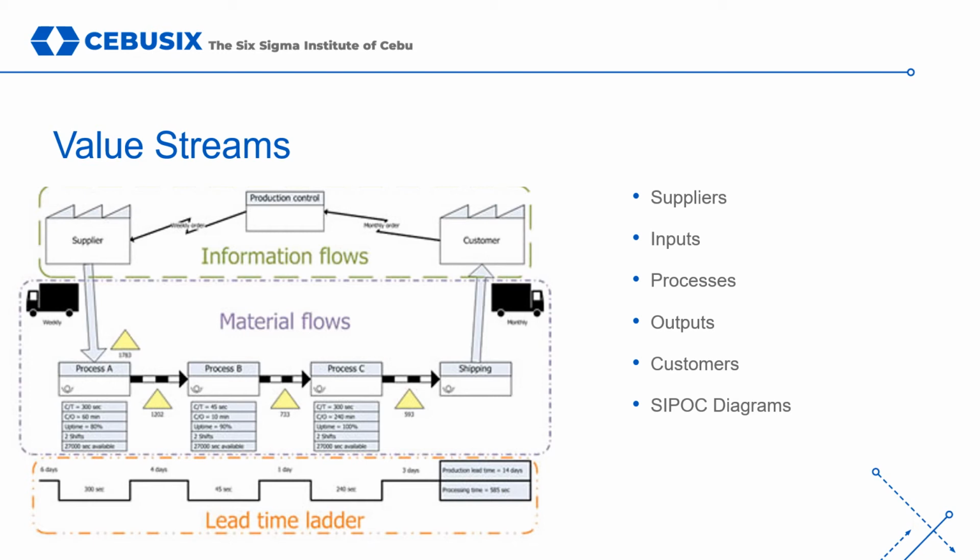A good map will help you answer questions like, are there any bottlenecks in the process? Or, how many different suppliers are used for the process? And, how many are actually needed? A value stream map is generally one of the first tasks you will conduct in the define phase. And after you have implemented any changes, you will most likely create a new value stream map showing the improved process.